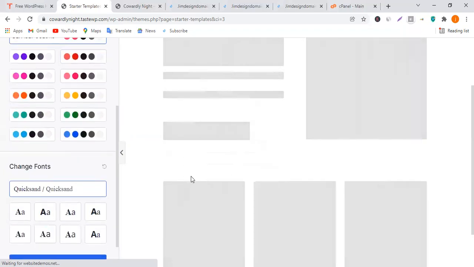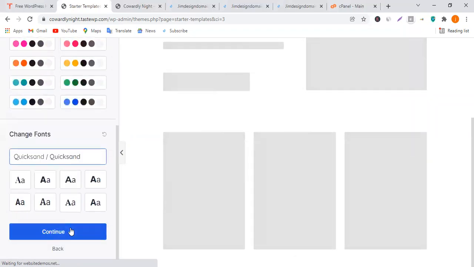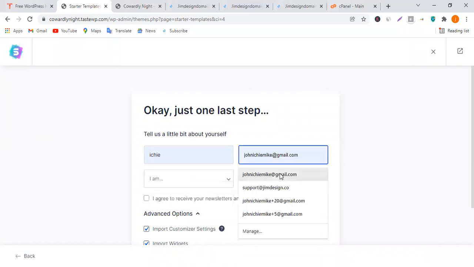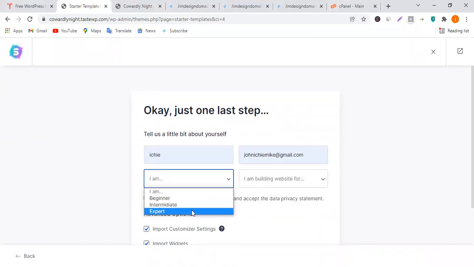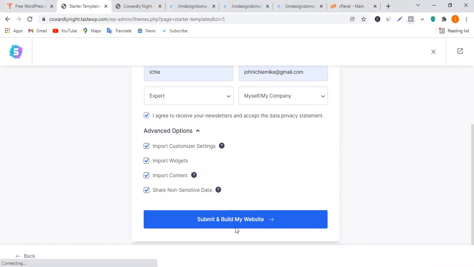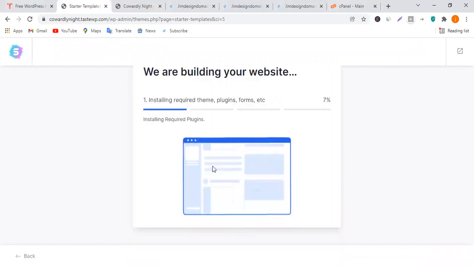Now they'll tell you to choose the default color, so just continue. Fill in the information. All right, submit email details. Just give it some time.